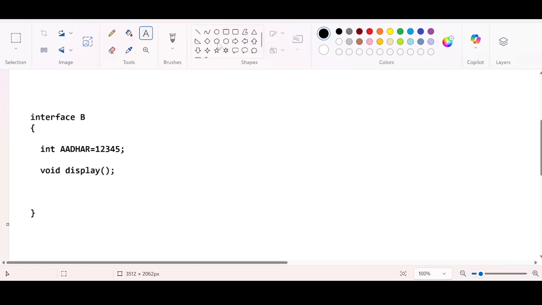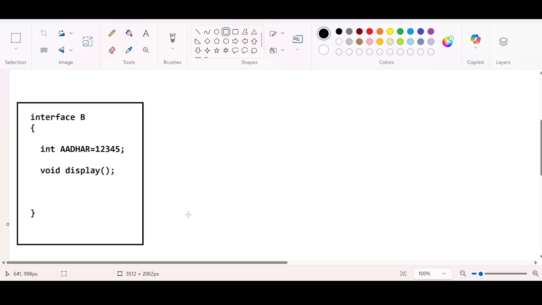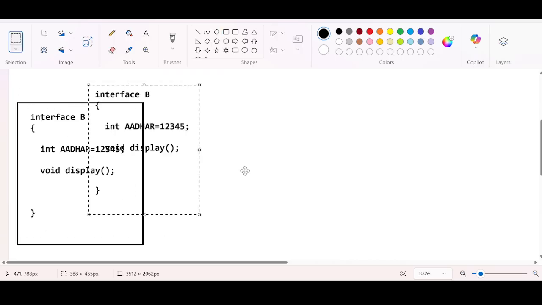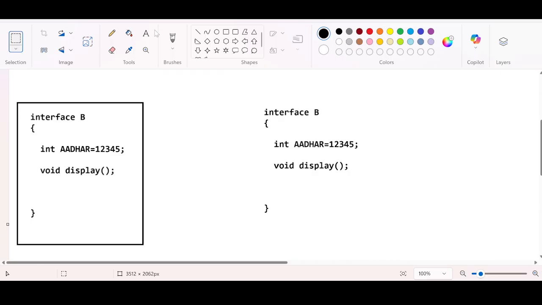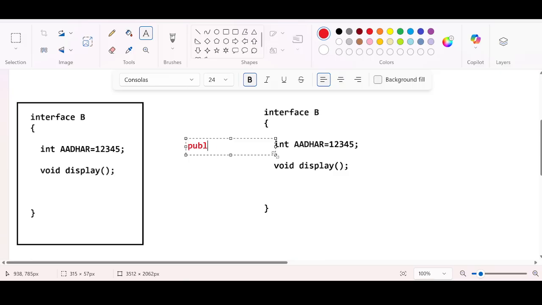If I give this piece of code to the compiler, the compiler will add the default things. Even though you are placing it or not placing it, the variable will be treated as public static final, and the method will be treated as public abstract.